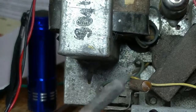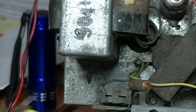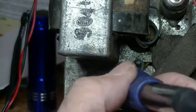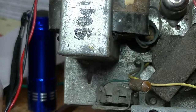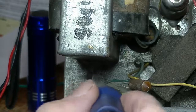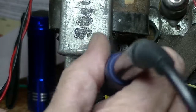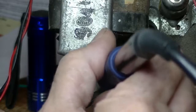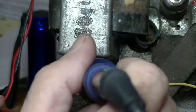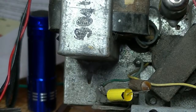To wake up my soldering iron, and I'll need my pliers. Nearly there with the iron. Actually, I'll just snip the ends off a little bit more. I'm finding that the more I do this, the neater I become. Still a bit of a task though. Get that to go in. That's in. Needs a bit of solder to hold it in place.